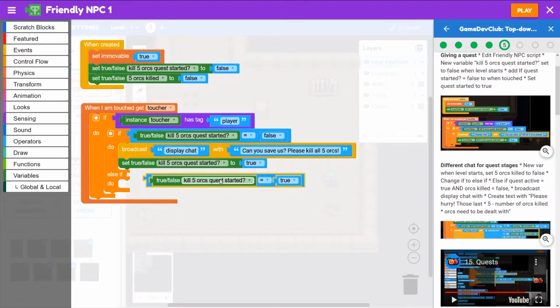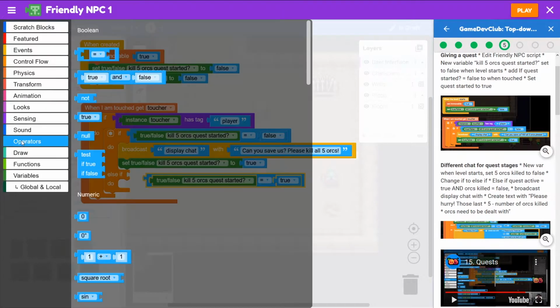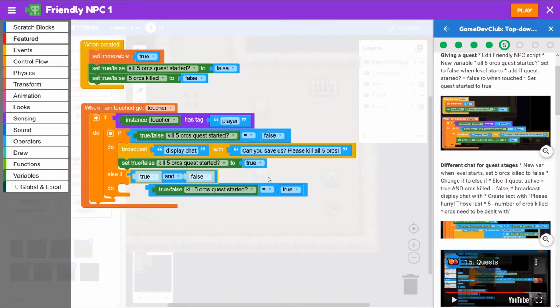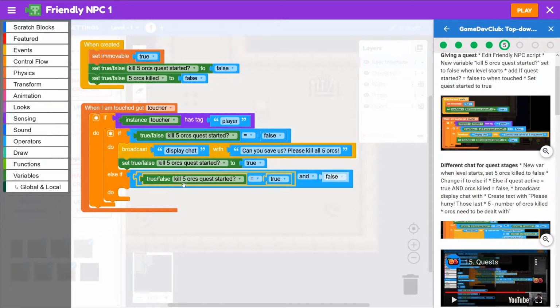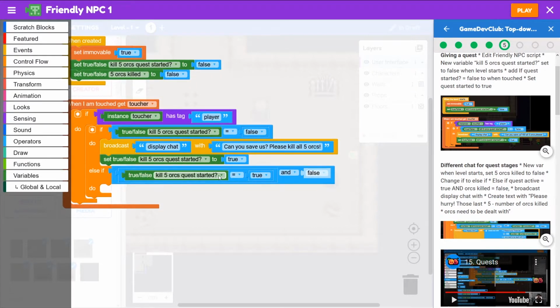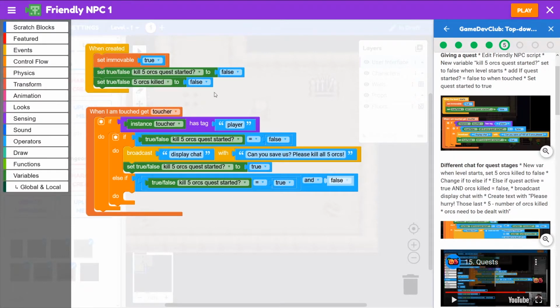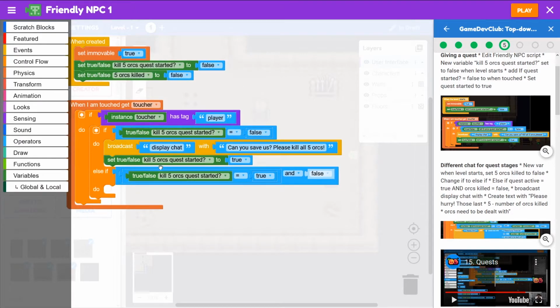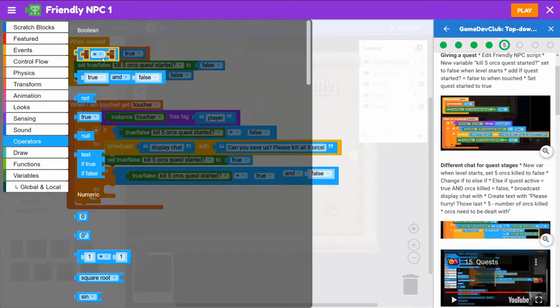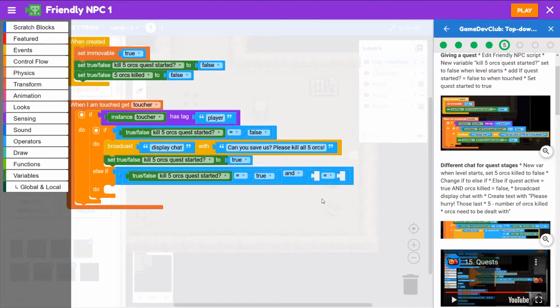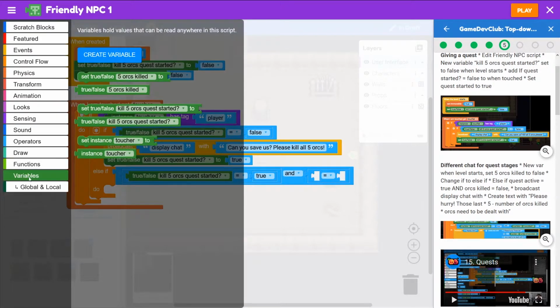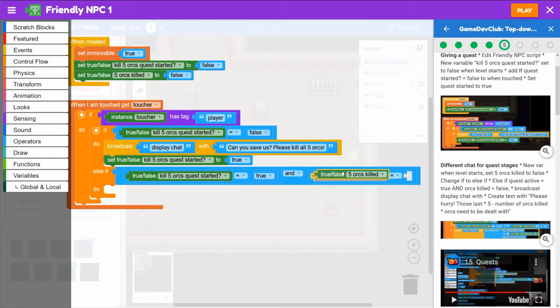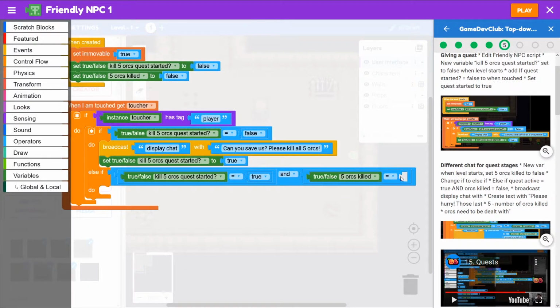So we're going to join this condition with another condition using an AND block from operators. Connect that into there. So the orcs quest has started and 5 orcs not killed. So we want another equals block from operators, put it on the other side of and, then from variables we want 5 orcs killed equals false.